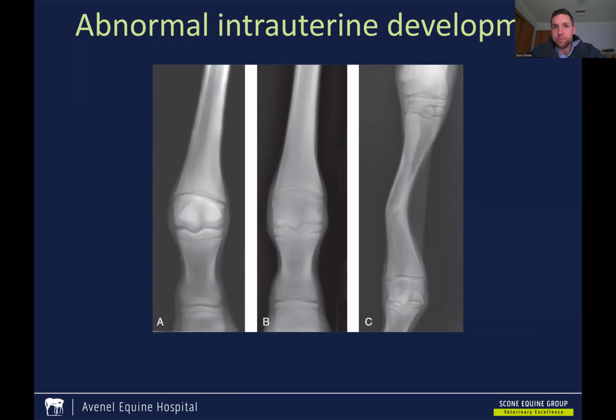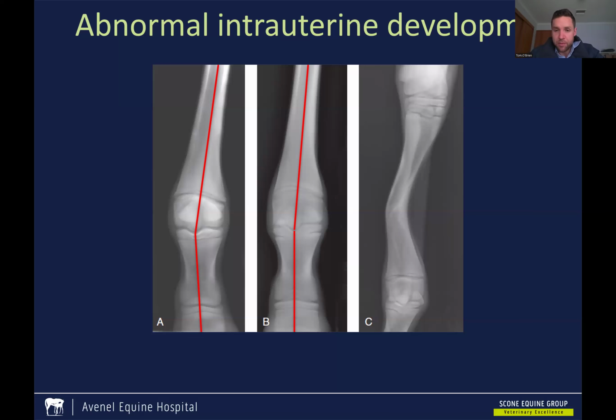So if they experience forces in utero that may put some forces on the bones as they're developing, sometimes they can be born with an angular limb deformity. The images here are x-rays of two fetlocks on the far left and the middle, and of a cannon bone on the far right. The images on the far left and the middle just have mild angular limb deformities. That's not a worry. But on the x-ray on the far right, you can appreciate a substantial change to the architecture of the cannon bone in the hind leg of that foal.